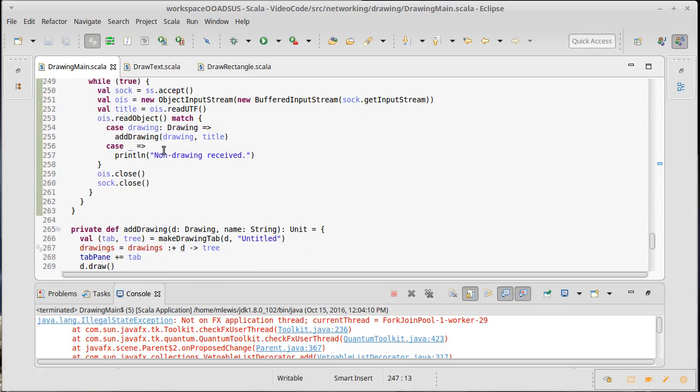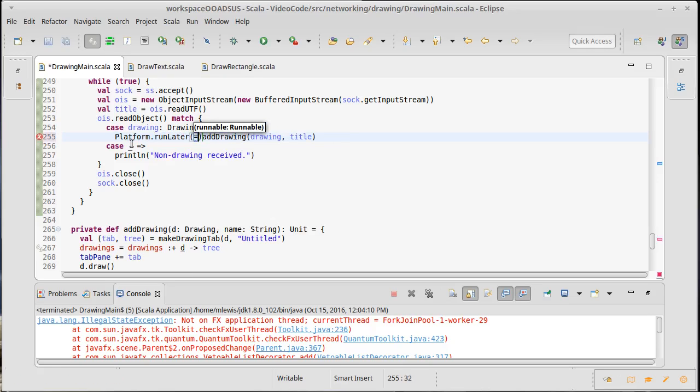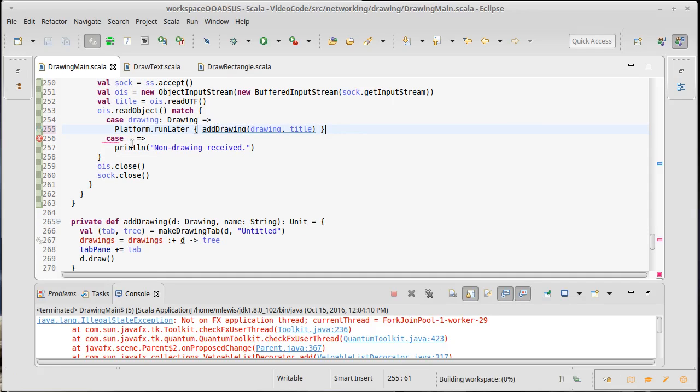How do we deal with that? Well, we should recall that we run platform.run later, and that will make it so that this doesn't happen immediately. It schedules it to happen whenever the main thread is happy.